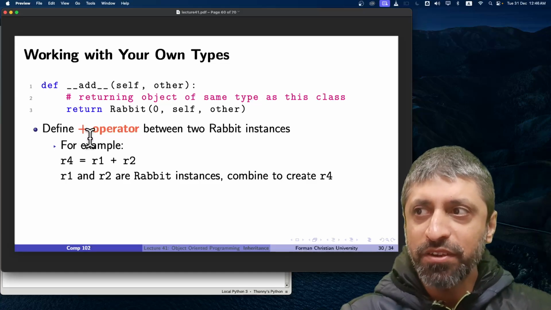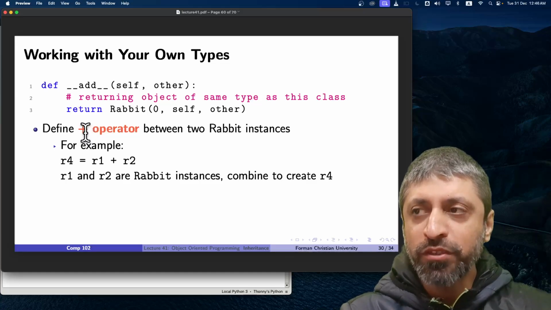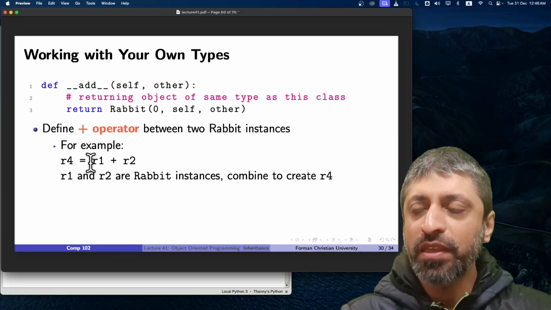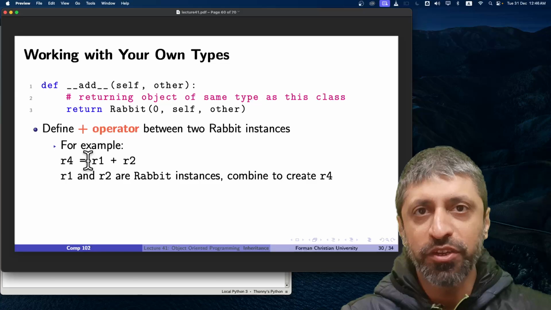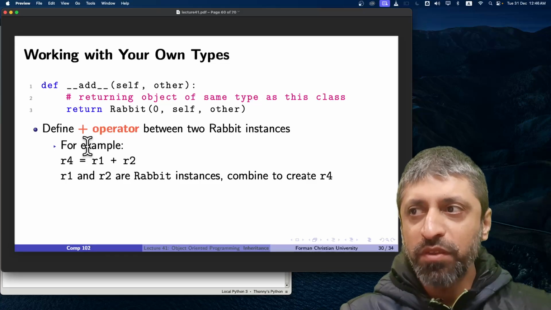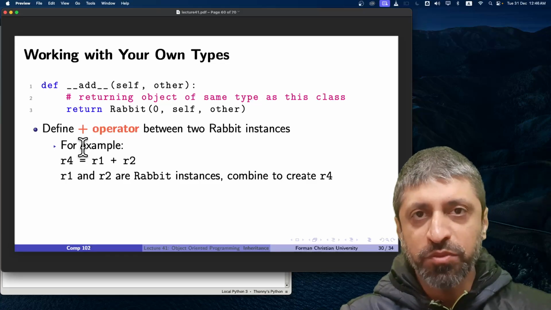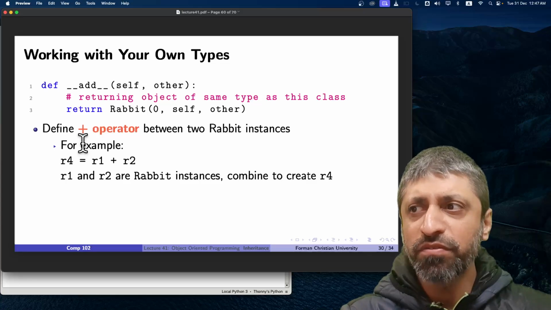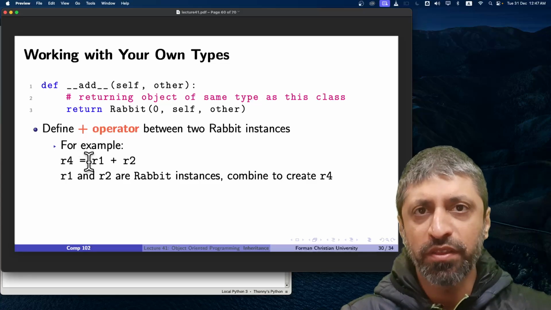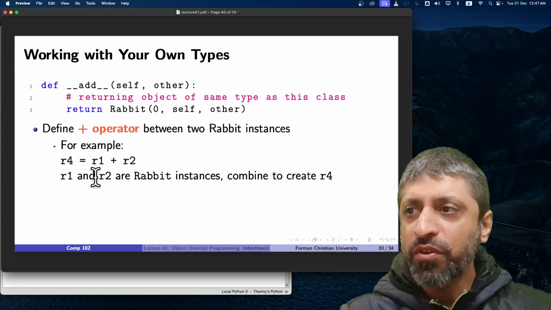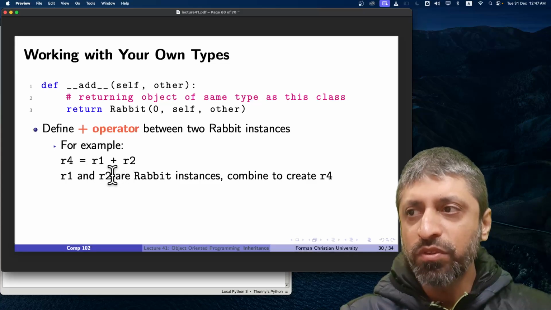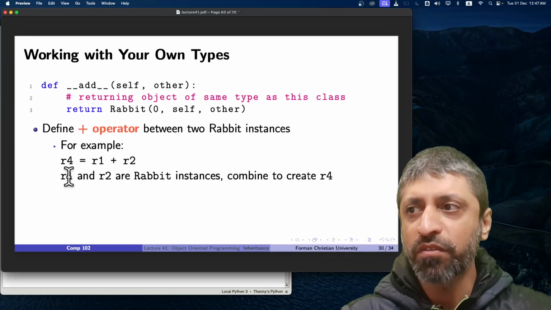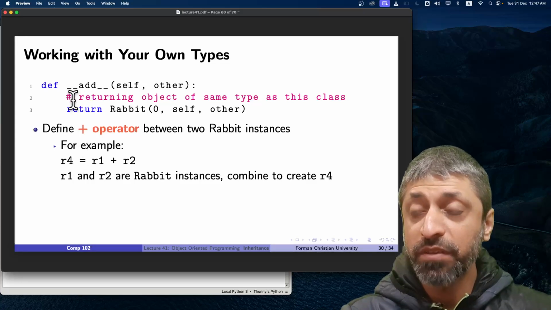अब इसके अंदर जो plus operator है उसमें 2 rabbits को add करने का क्या meaning है? It's not that mathematical addition that we did earlier. इसमें we are actually specifying our own custom behavior. The meaning of adding 2 rabbits is to create a third rabbit. So here R1 plus R2, R1 is a rabbit, R2 is a rabbit, and that's going to create a new rabbit, R4. यहाँ पे इसकी implementation देख रहे हैं.